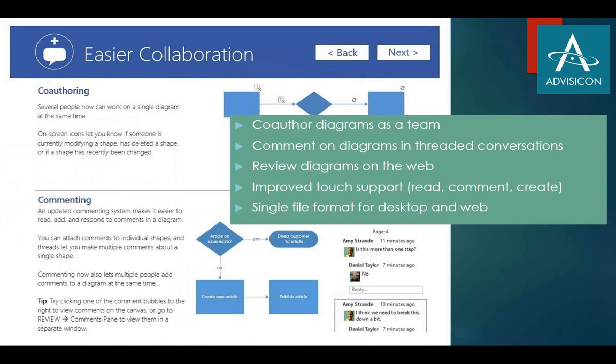Easier collaboration, so that you can co-author diagrams as a team when you've got your diagram in OneDrive for Business or SharePoint. You've also got a new commenting pane that you see at the lower right of the white diagram there to add, read, reply, and keep track of your various reviewers' comments.